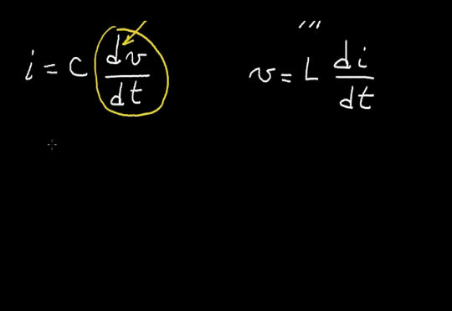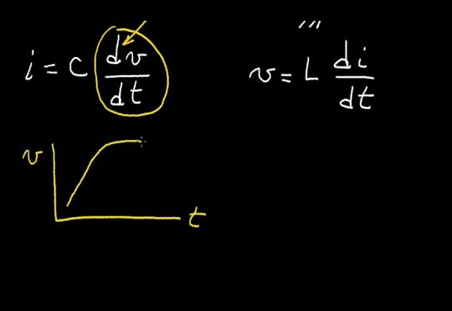Let's presume that I have a graph of voltage versus time. This is my time axis, and this is my voltage axis. Let's presume that if I plot voltage versus time, I get a voltage that increases, it levels off, then the voltage decreases. So when you see this dV dt, which is a concept from calculus, think slope. Think slope on a curve at any particular point.